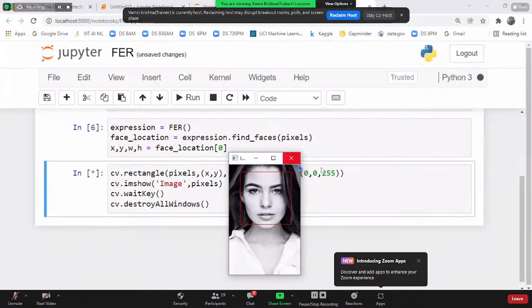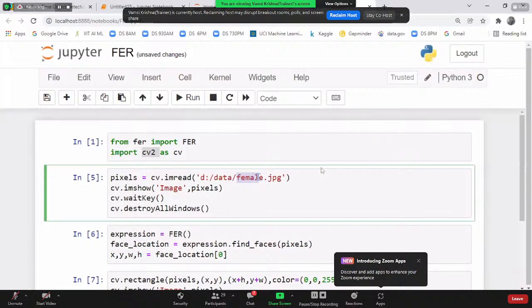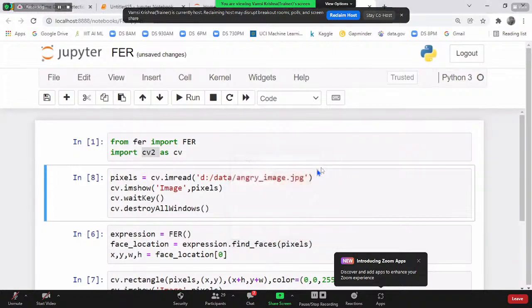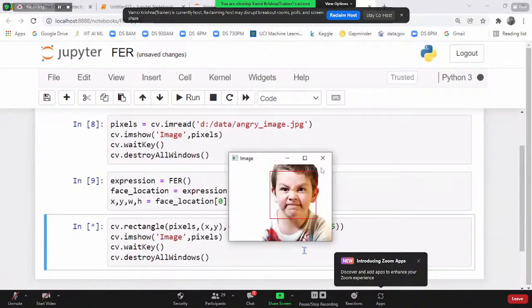Or we are having some other face actually, guys. I'll show you one face. We are having an angry face, a boy who is very angry. So in this image, the face is located on the left hand side of the image. In the earlier two cases, it was at the middle. So I'm giving it to the system. The system will tell me where that particular face is. With that, I have drawn this particular rectangle actually.